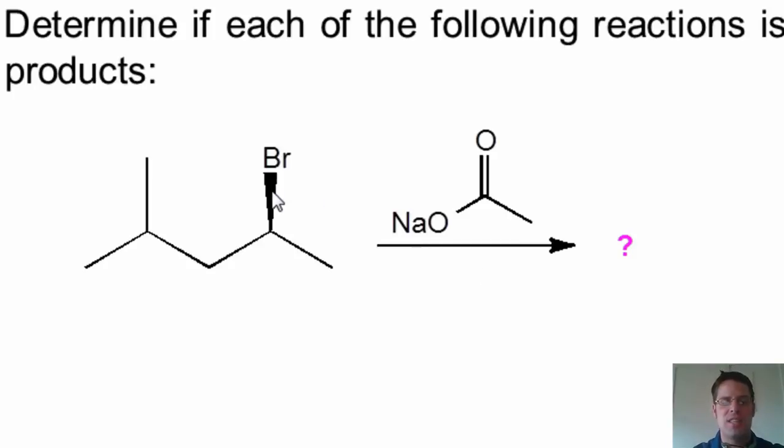What that means is that this molecule will stir around until the bromide leaves, giving me a secondary carbocation, and then this nucleophile, this acetate, will come in, forming a bond between this carbon and one of these oxygens. The product, of course, is going to have a mixture of both enantiomers because this acetate nucleophile can come in and attack from both the front and the back once that bromide leaving group takes off.